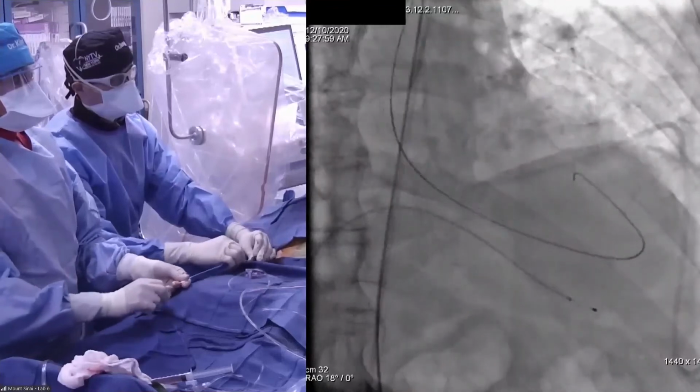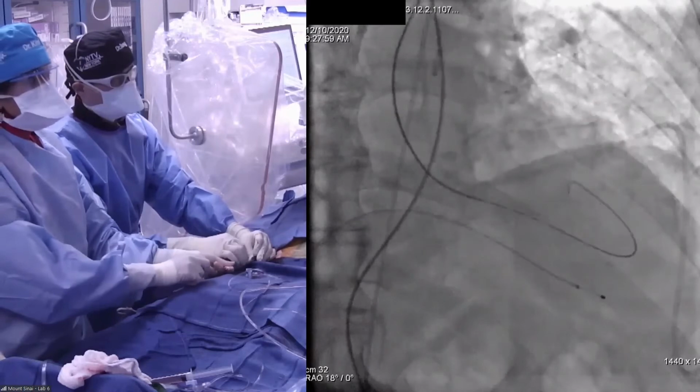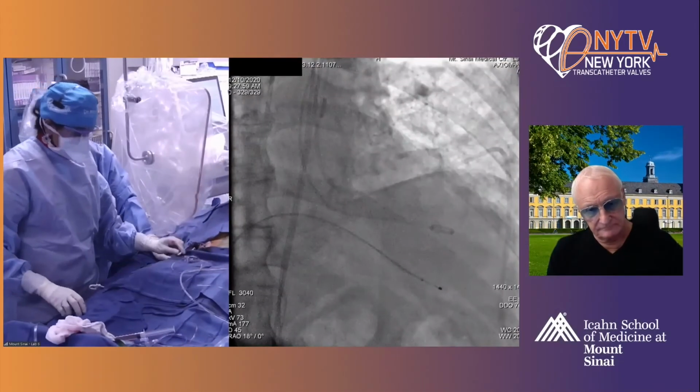I see you've already crossed the valve, Dr. Kinney. Thank you. We knew you would be there quick. Let's get a couple more comments, and then we'll come back to you in understanding whether or not you pre-dilate, et cetera. Dr. Grube, any comments about the case so far and the use of neuroprotection? Would you ever go forward without?